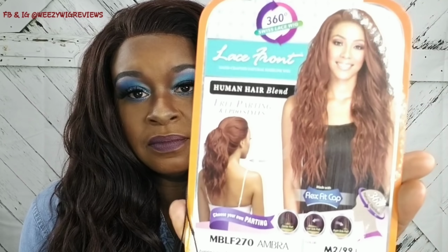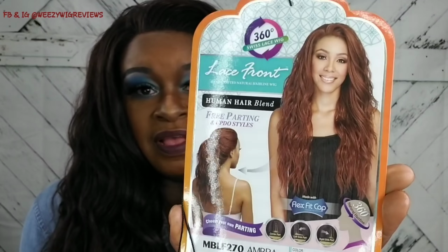All right guys, so this is Miss MBLF270 Ambra. Okay, and the lady on the stock card is wearing color 1140, which I think is pretty too.